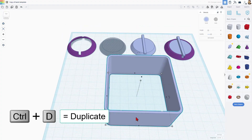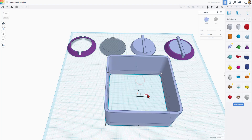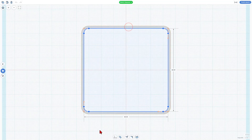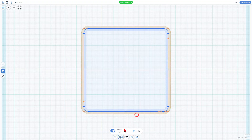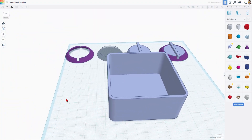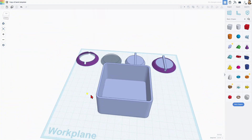If we do Control-D, so we've got two of these, take the second one and make it really short — let's say one millimeter. If we go back into 'edit Sketch,' double click that one-millimeter one and switch it from outside to inside, and change the width so it fills all the way in. Hit 'Finish Sketch,' and you have just made the back and front of your bank.